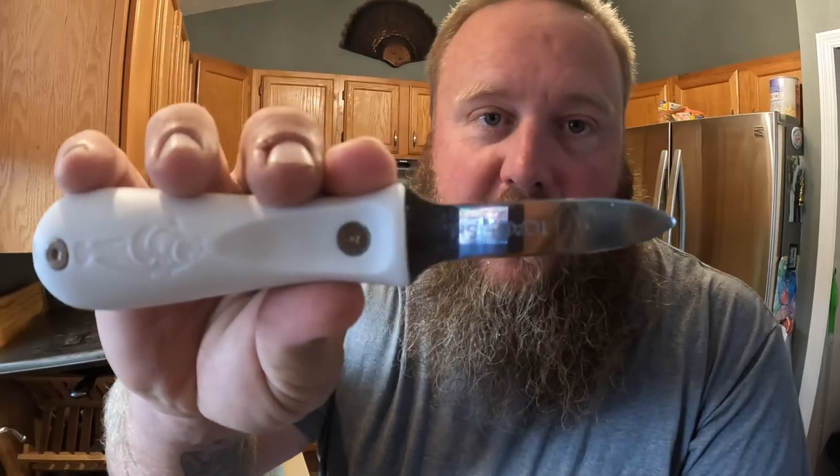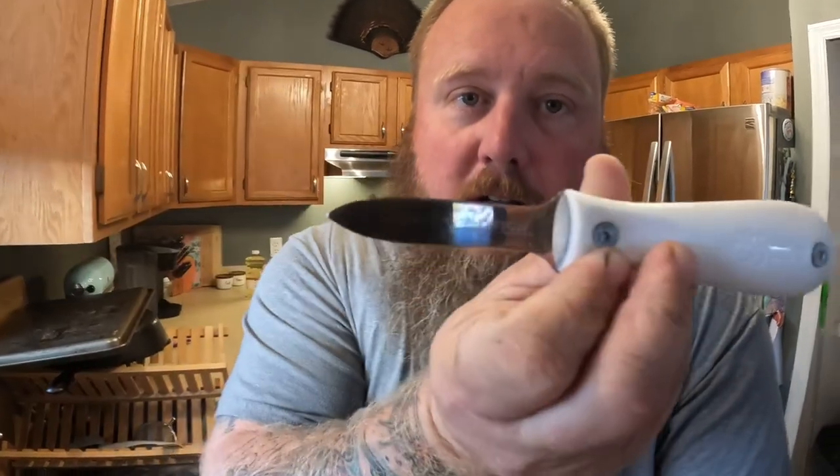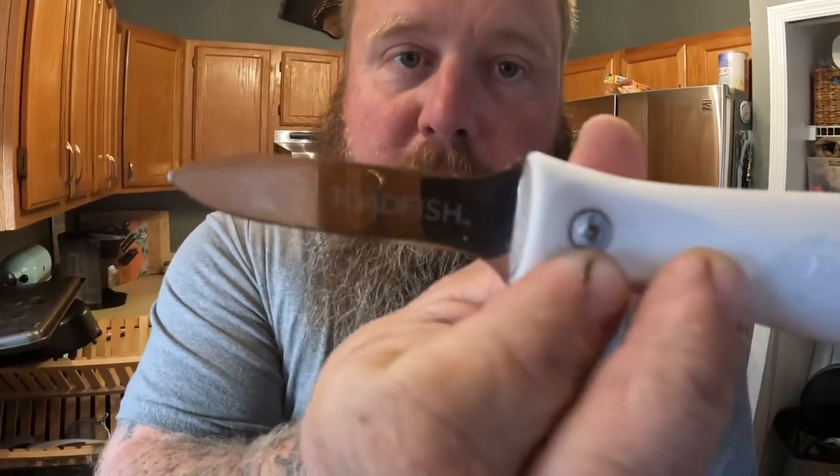I don't know if you guys can see that. It's upside down. Oh. There you go. This is a Toadfish. I really like this thing. I've already worked through a couple. It fits in your hand super well. See how it's got a thumb hole right there? And, you know, you can twist. It's got some nice weight to it.